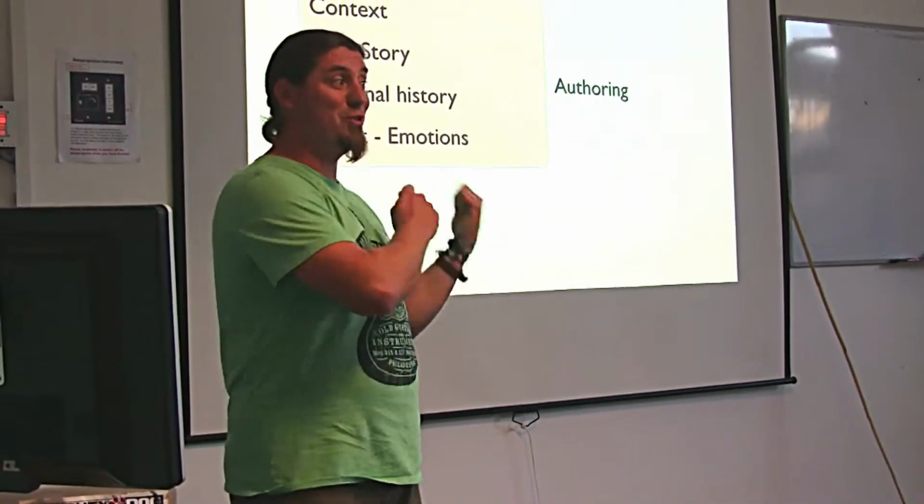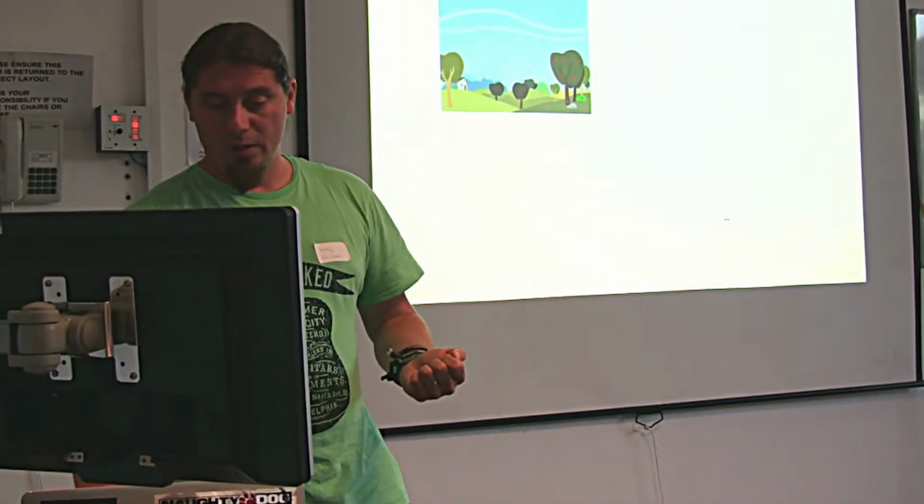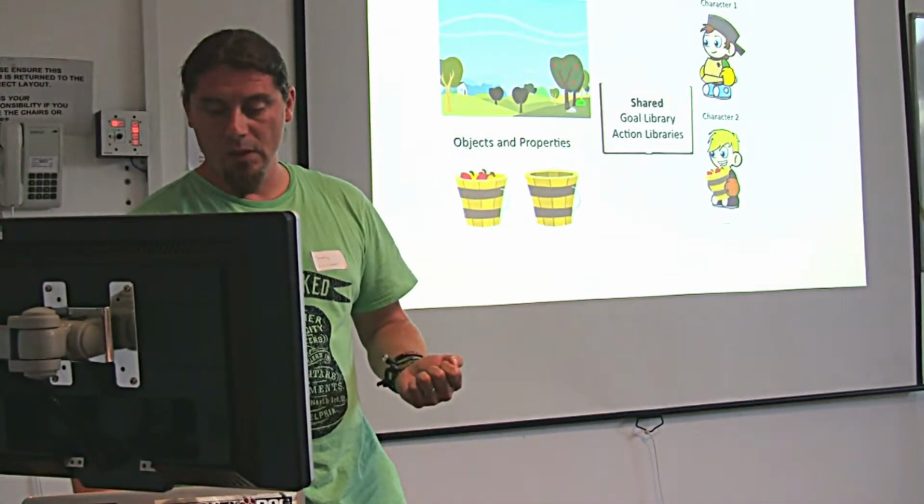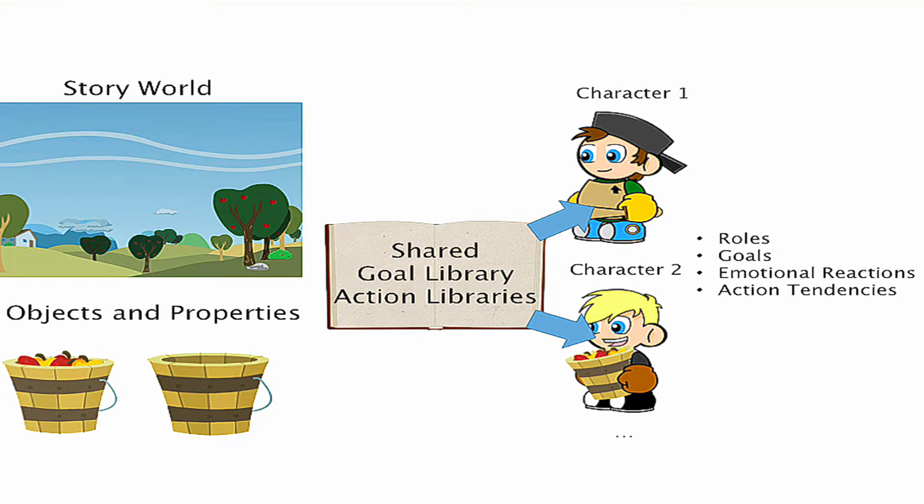Which means that as an author, you need to offer different things than just how the character is going to feel. So you offer your story world, but you need also to offer some goal library for the characters. So what does the character want them to do, and what do they want to do? So that they do not act out of character in the story. Action libraries, so what actions are available for them to carry out different goals and what they want to do. And some object and properties they can use within the world in order to carry out these things. So that's a slightly different sort of proposition in how you're going to offer your character.